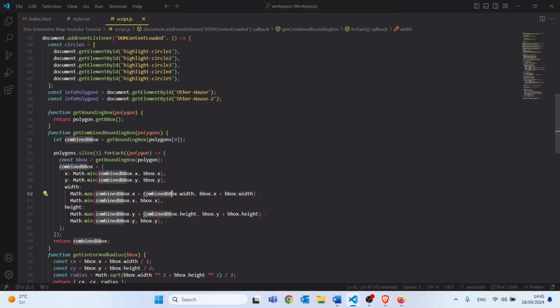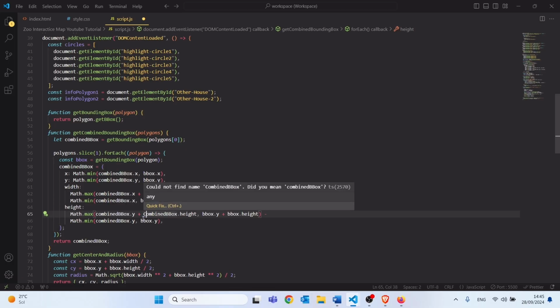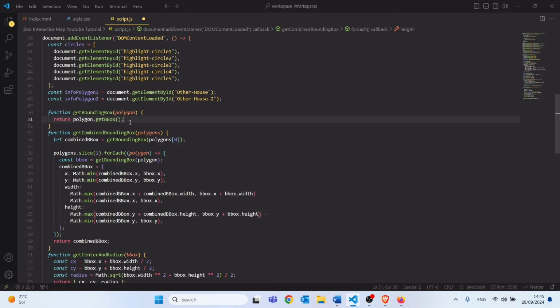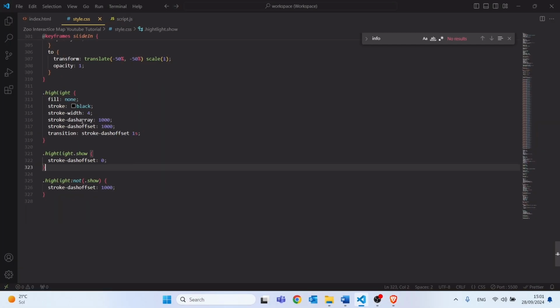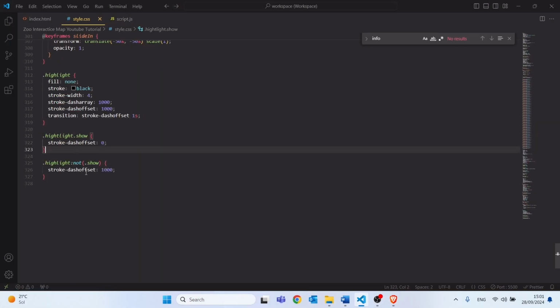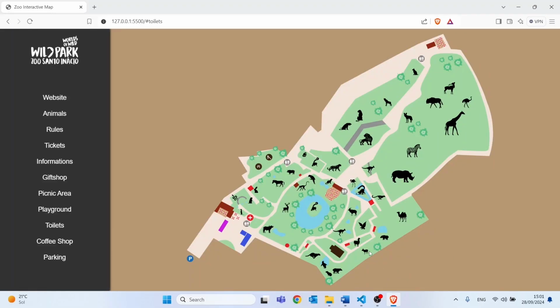Another one in line 62, combinedBBox needs to be with a lowercase c, and line 65 as well, a lowercase c. Finally, the last error was found in CSS, a typo error on the word highlight right here. Now if we go back to the map and click informations, the code is now working.